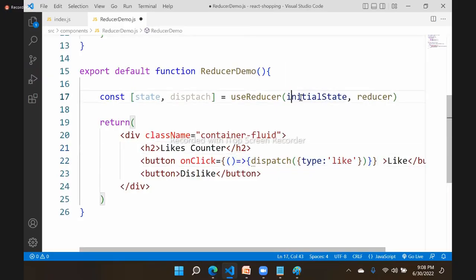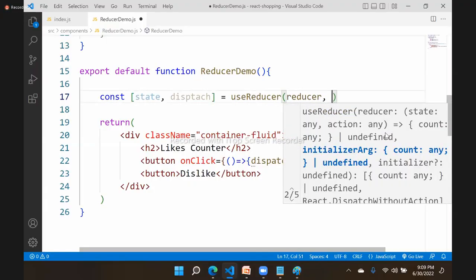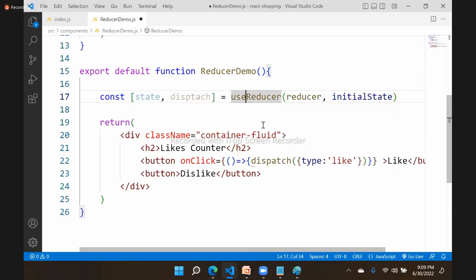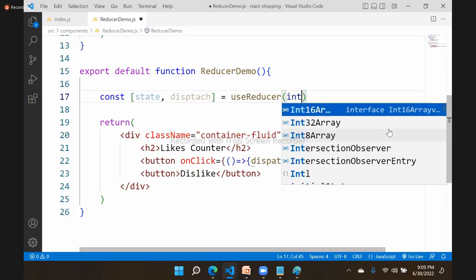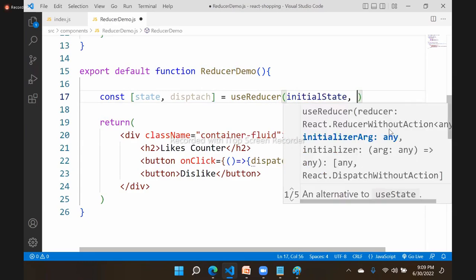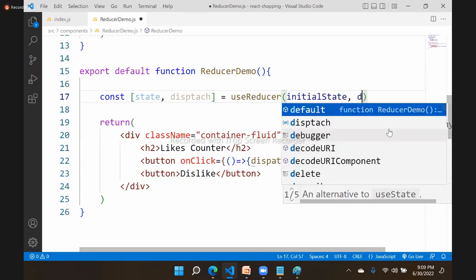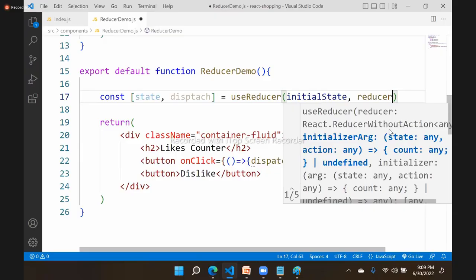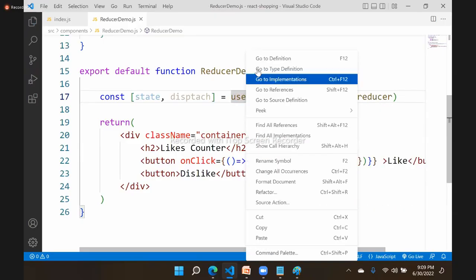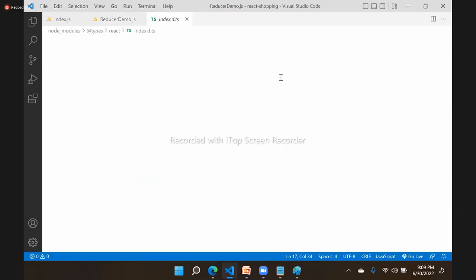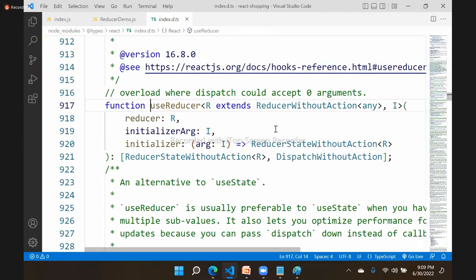So this is the reducer, initial state, dispatch. Same initial state only first. Initial state and reducer. Reducer is expecting once. Let's check.